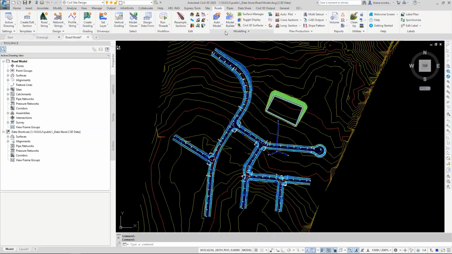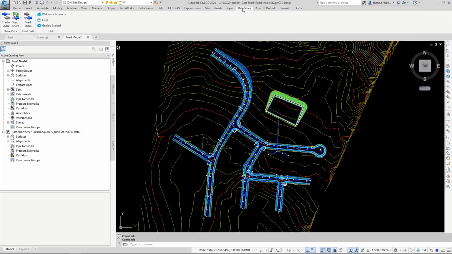Yeah, look, I suppose the main one is if you've been working away for 2 or 3 hours, you've made a whole heap of changes. Todd's working remotely, and he's waiting for those changes. You save the drawing, close it down, walk away from your desk. Because you haven't clicked sync share, Todd is not going to receive those changes, not until you hit sync share. That's correct. Perfect. Thank you.